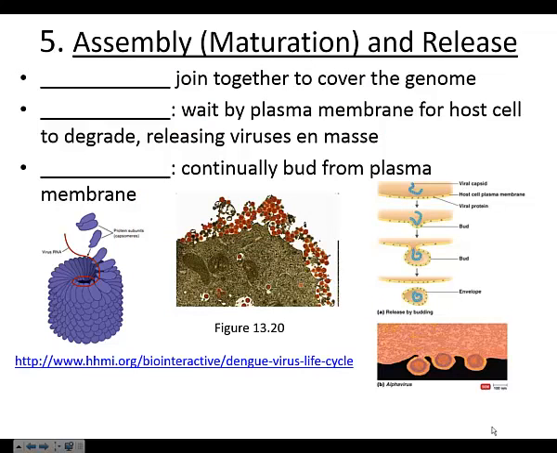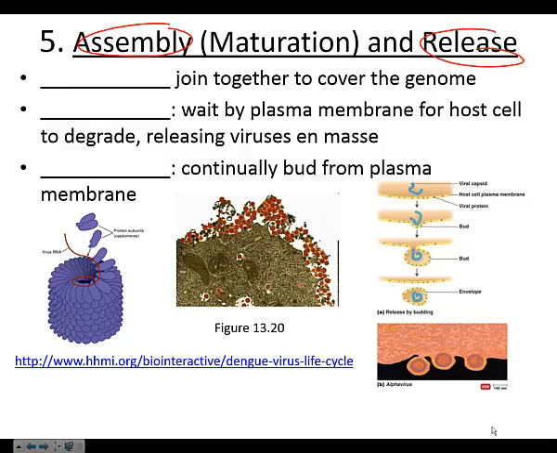In review, the first stage of all viral infections is attachment to specific host cell membranes. The second stage is penetration or entry into the host cell. The third stage is removal of the viral capsid and exposure of the viral genome. The fourth stage is biosynthesis, or replication of the viral genome and viral proteins. The final stage, seen here, is the assembly and release of intact viral particles.